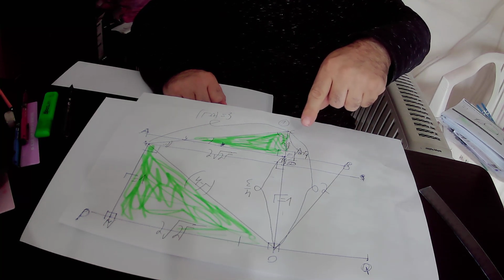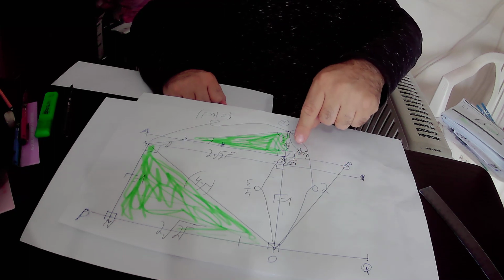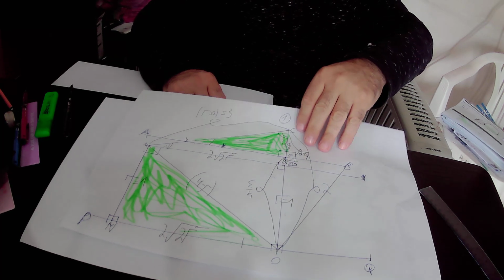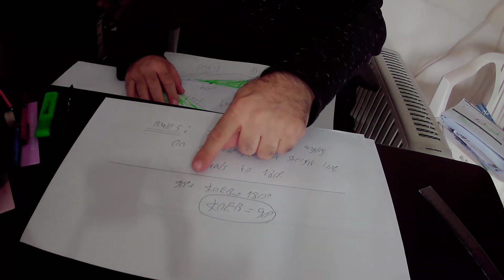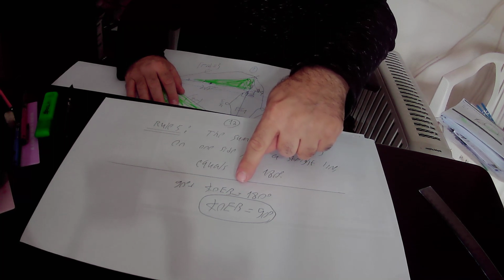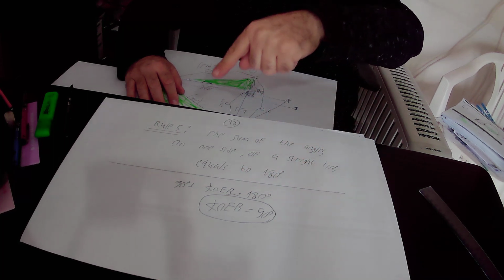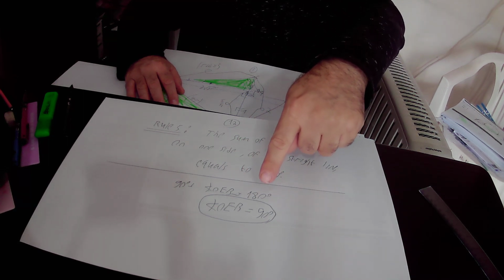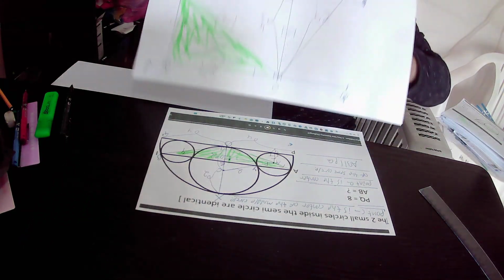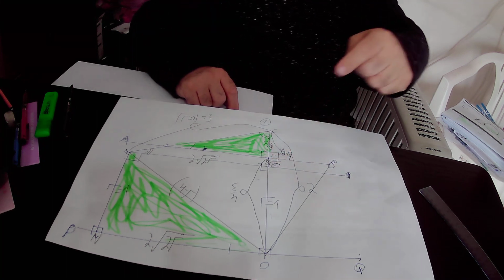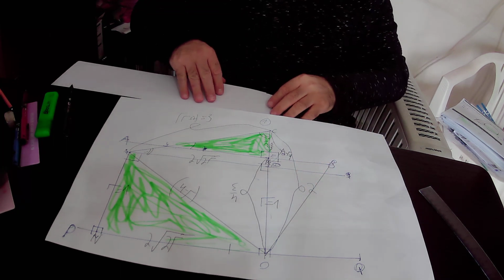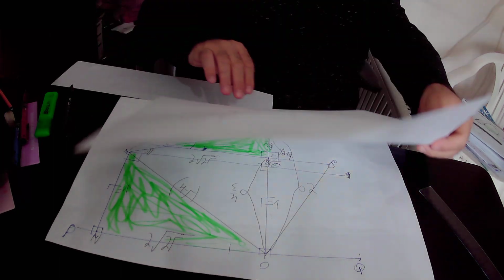Which angles do we have at point E? On this side of point E we have this angle that is 90 degrees plus angle OEB. The sum of those two angles must equal 180 degrees. That is to say, 90 degrees plus the size of angle OEB must equal 180 degrees according to rule number 5. We subtracted 90 degrees and got that angle OEB equals 90 degrees. That is to say, this angle is a right angle. And if angle OEB is a right angle, then triangle OEB is a right triangle. So I copied again the right triangle, triangle OEB.